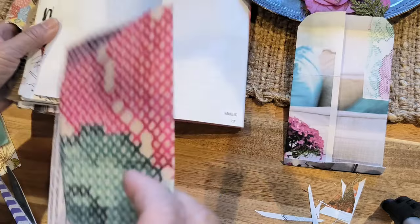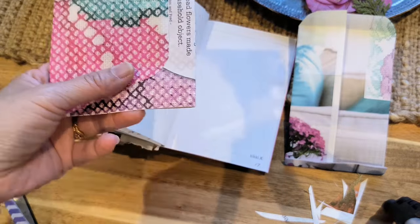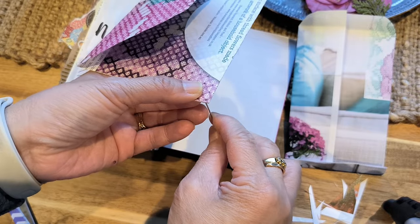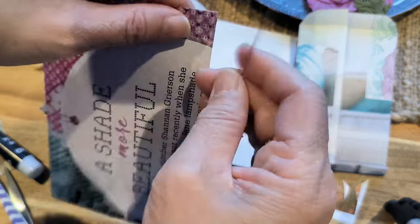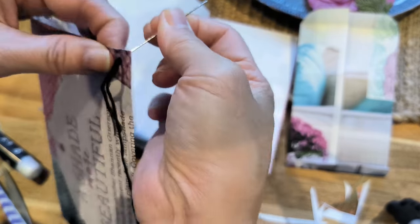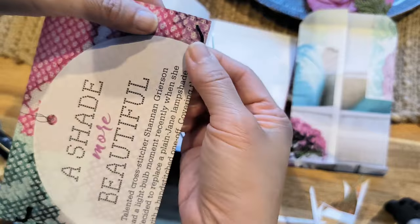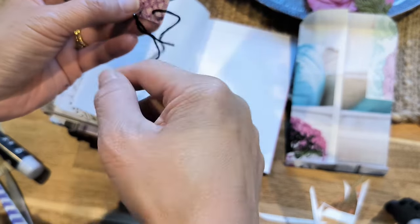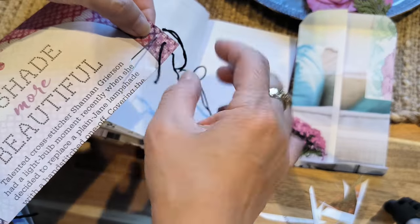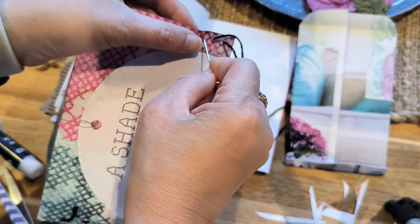So now what I'm going to do with this is stitch it. With stitching paper, I've just decided to do slow stitching. You can machine stitch, but I just couldn't be bothered getting the machine out just for this, so I decided to slow stitch it. I'm not particular about how neat it's going to be. I've just left a tail there - I'm not going to do a knot. Just make sure that you use a sharp needle to poke that through. I've just used whatever thread I've got - in this case, embroidery thread. Just do a running stitch.